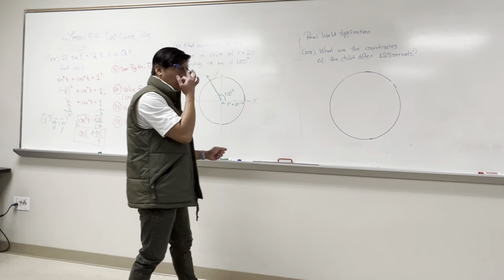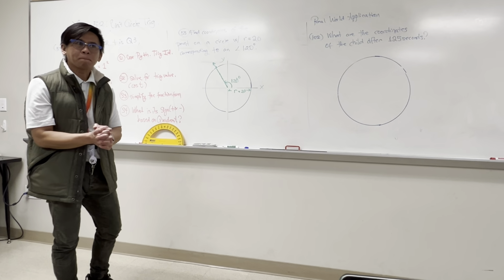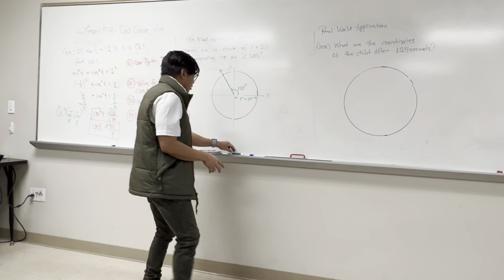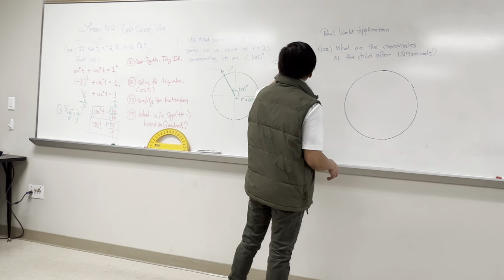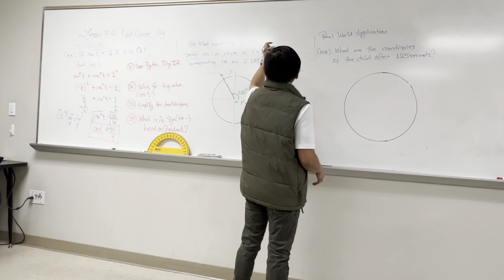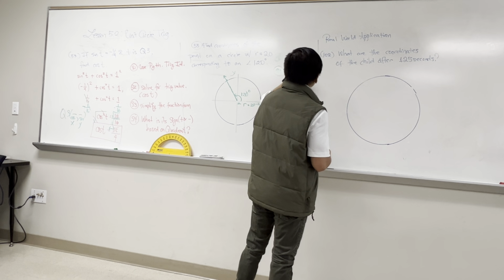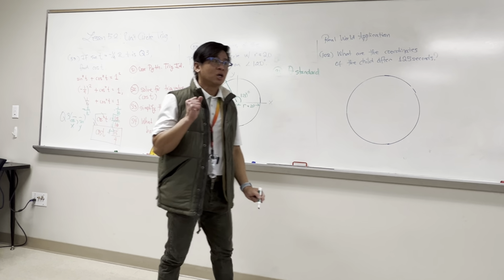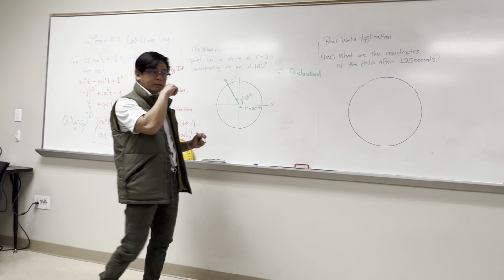Okay. Now, what do we want? Coordinates, right? So what are the coordinates of that 120 degrees? What's the first thing that we're gonna do? Get the reference angle. Right? So let's get the reference angle for this. Step 1: make sure that the angle is in standard form, meaning it's less than 2 pi or less than 360 degrees, positive. So check, it is, right?